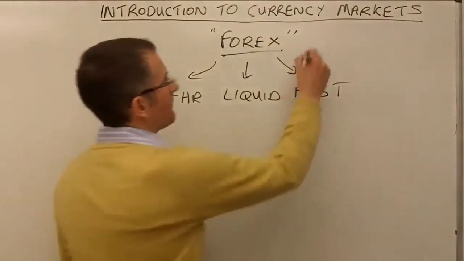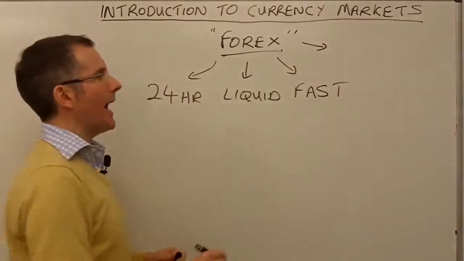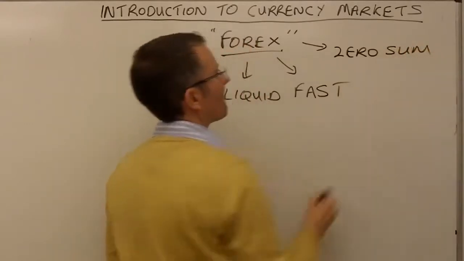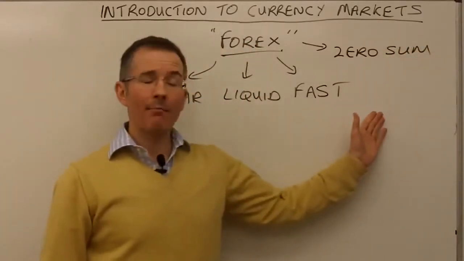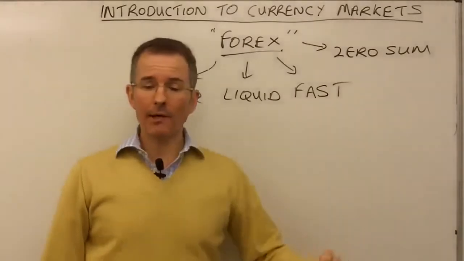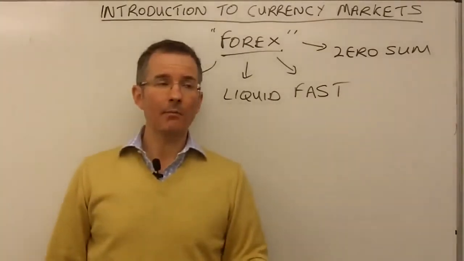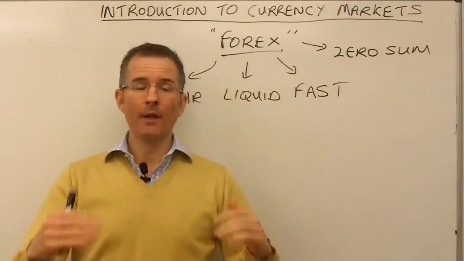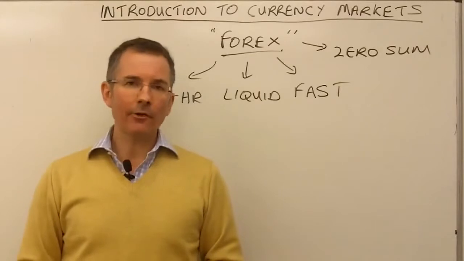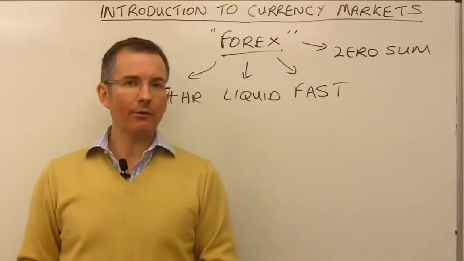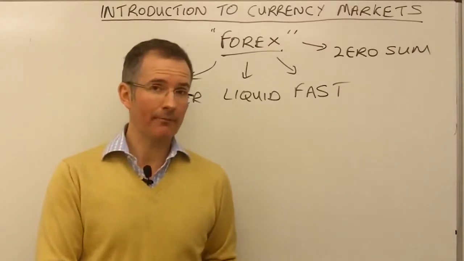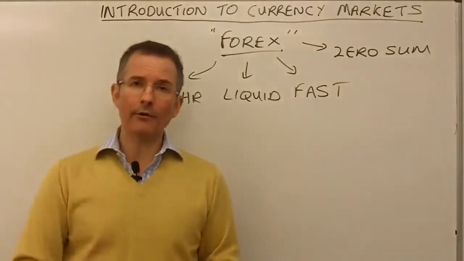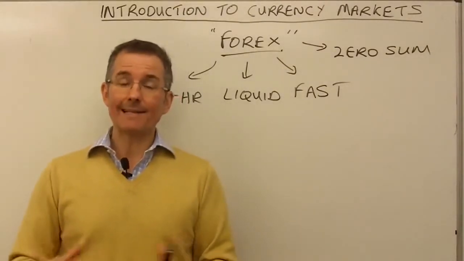And finally, unlike, say, trading shares, it's known as a zero-sum game. What I mean by that is if I go out and buy UK food retailers, I could buy Tesco rather than Sainsbury's. But actually both of those could rise together. I'll still make some money. They could both fall together too. In the currency world it's a bit different. If I decide to bet on sterling, I'm betting on sterling against something else, say the US dollar. Now the point is, one of those will rise and one of them will fall. So in that sense it's zero sum.